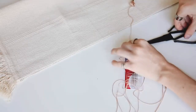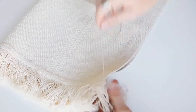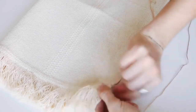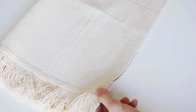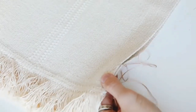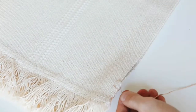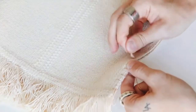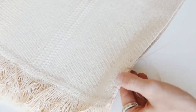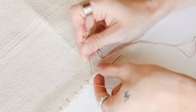What you're gonna start off by doing is folding this rug in half, kind of hot dog style, if you remember how to do that. And then I am taking my embroidery floss and a needle, and I'm just going to be doing a blanket stitch across the entire side to close this off. Because there is a fold on the opposite side, we don't actually need to close that off, so this project has very minimal hand sewing. And also keep in mind, guys, if you do have a sewing machine, I think that would even be better. I just like to show you the alternate way because not everyone has a sewing machine nowadays.